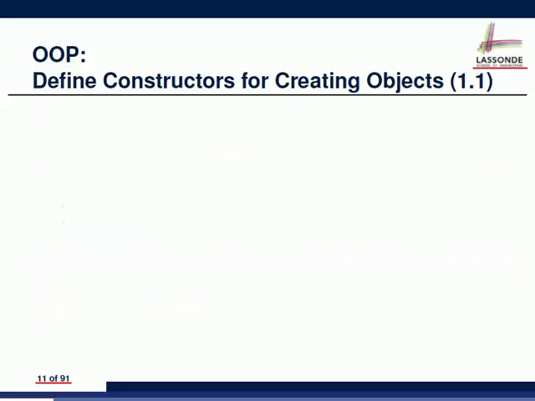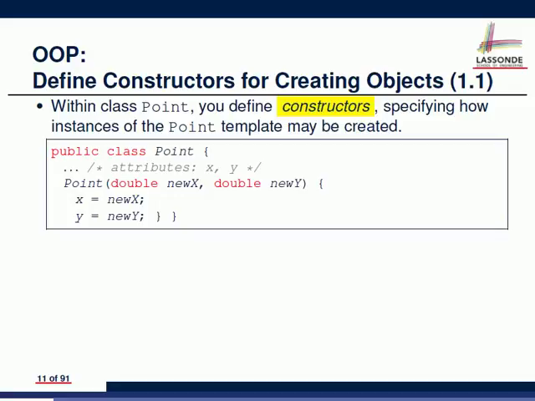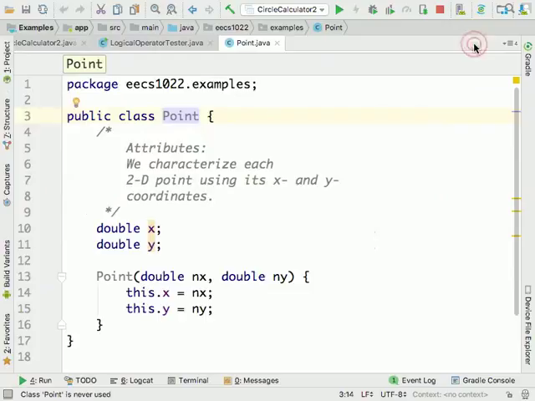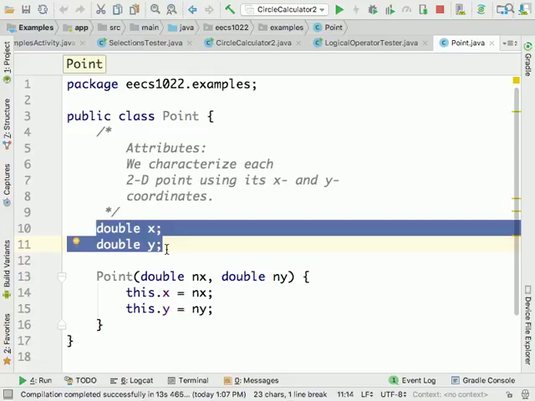Now we're going to talk about how we can define constructors and also create objects. We did the point class last time. Let's continue from there. Let's say we have a class like this, class Point, and then we can define attributes. Let's go back to our point class from last time and go over it very quickly. For the point class, you can see we have two attributes. For now, you don't have to worry about private or public. You can just ignore them. As long as you put all the classes inside the same package, you can ignore public and private. I may talk about them a little later in the course. I don't want to distract your attention for now.